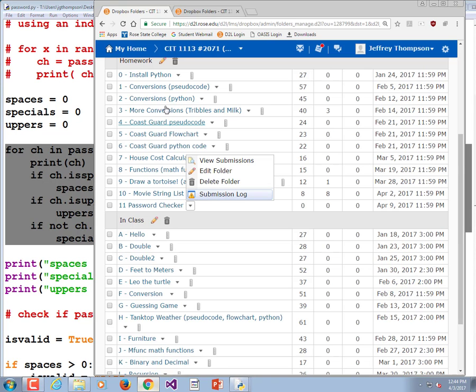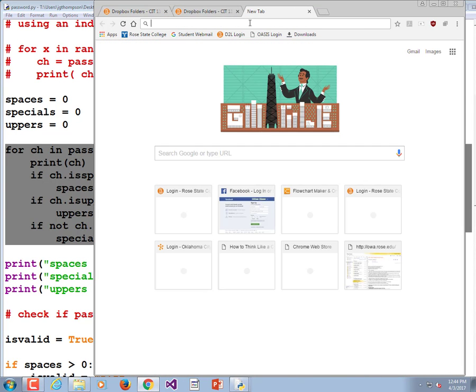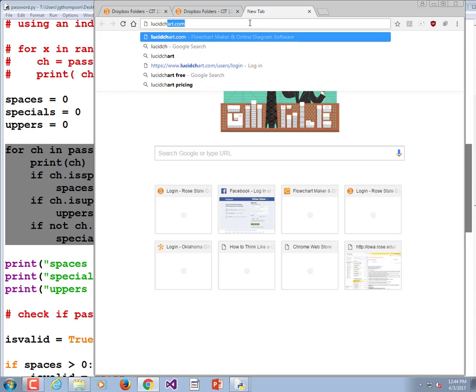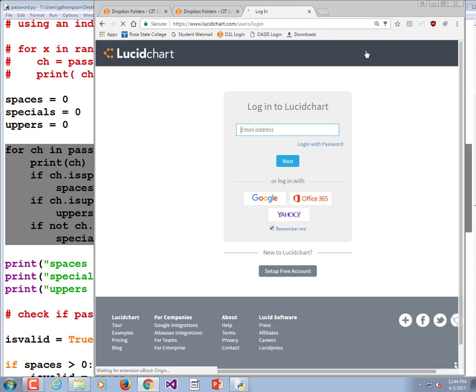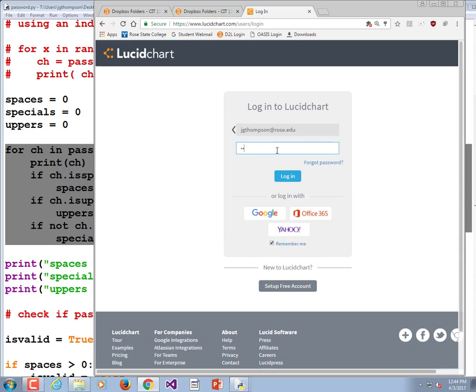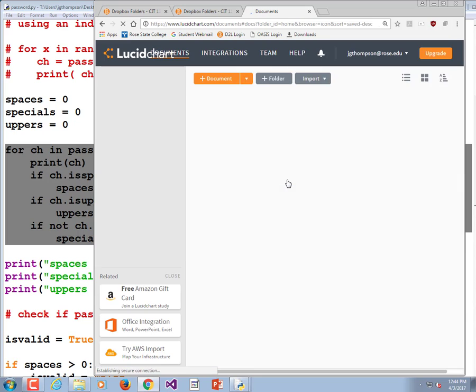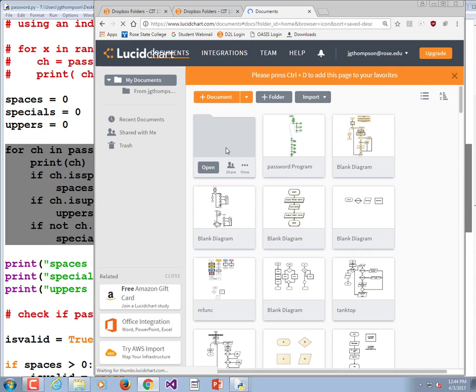So get into Lucidchart. I can reset passwords, but it's slightly tedious. Just let me know if you need me to do that. Or I can look up your email address if you don't remember which one you used to sign up with.